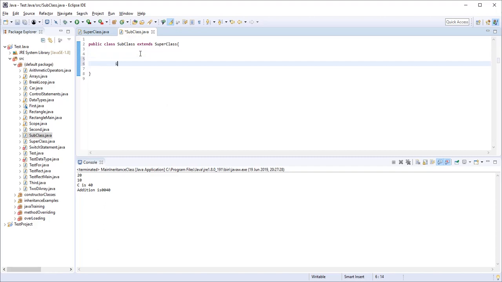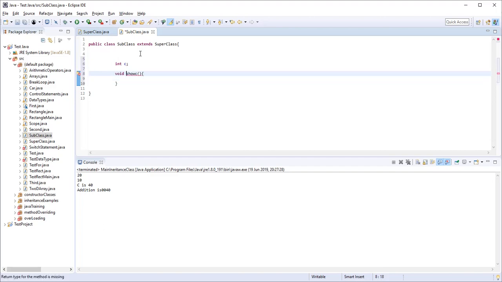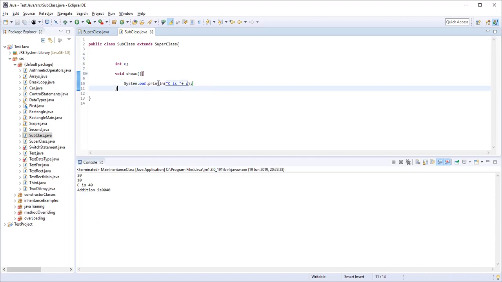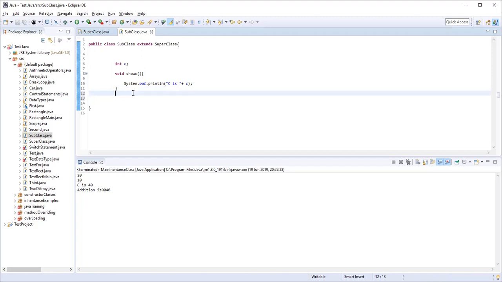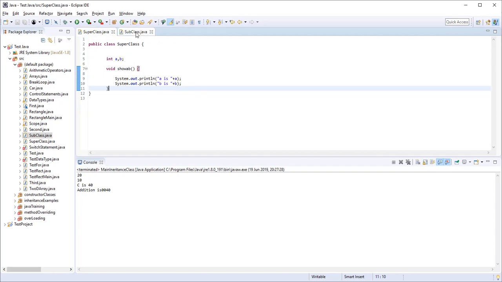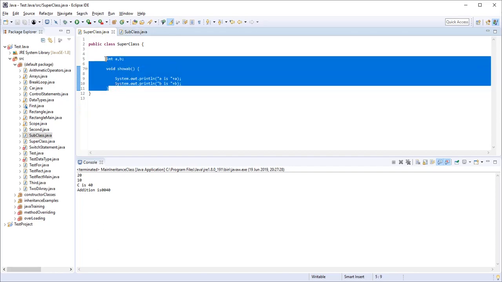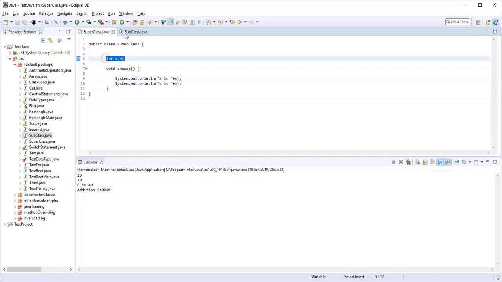Let's say we have an integer, we are creating one variable c, and I'm creating another method as well, where I'm just printing. As a subclass, this subclass will have access to whatever is written in the superclass, like these variables.